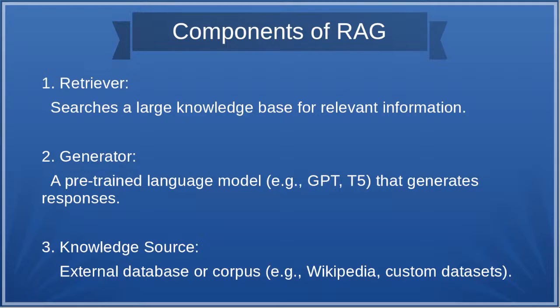The components of RAG: the retriever, the knowledge source, and the generator, like LLMs. The retriever is for searching the knowledge base, the knowledge source. One example I explained was the vector database. Apart from documents, we can also get information dynamically from any kind of API. If you want weather information, we can get it from an API related to that kind of service.